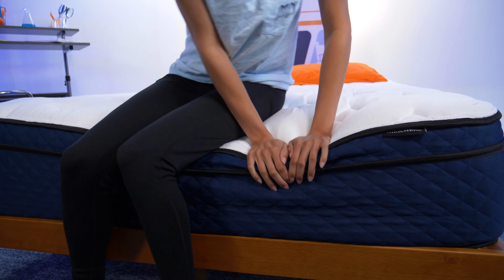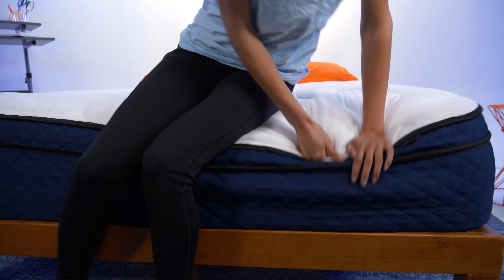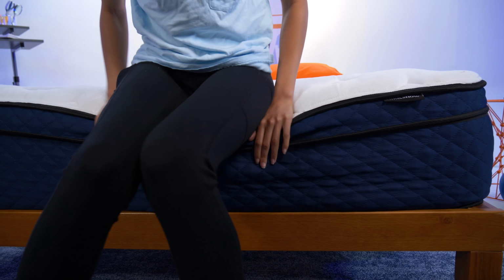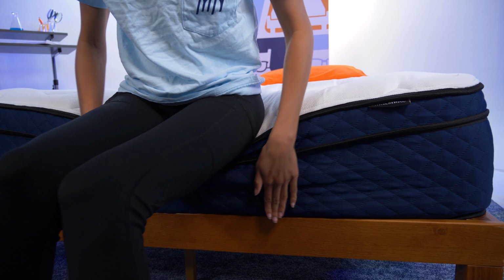Edge support refers to the level of support you're going to get around the perimeter of your mattress. So essentially, you're going to care about this if you're a senior or you rely on the edges to get in and out of bed, you sleep along the edge, or you sleep with a partner and you want some space from one another. The edge support on the Silk & Snow is honestly average. It's not the best. It's not the worst. You should be able to get in and out of bed and do all the things you need, but it's not going to be that solid support that you're looking for.